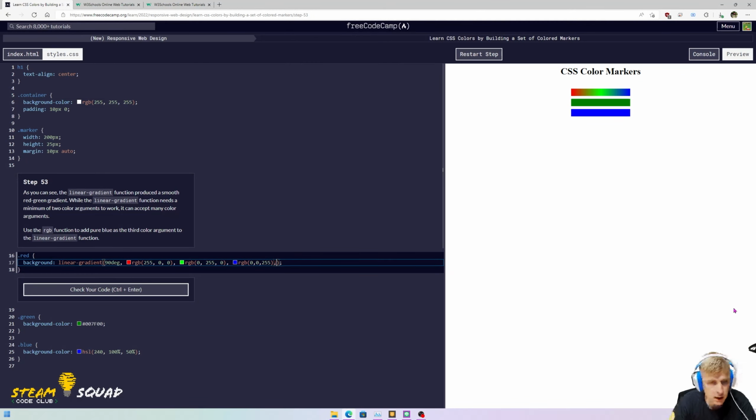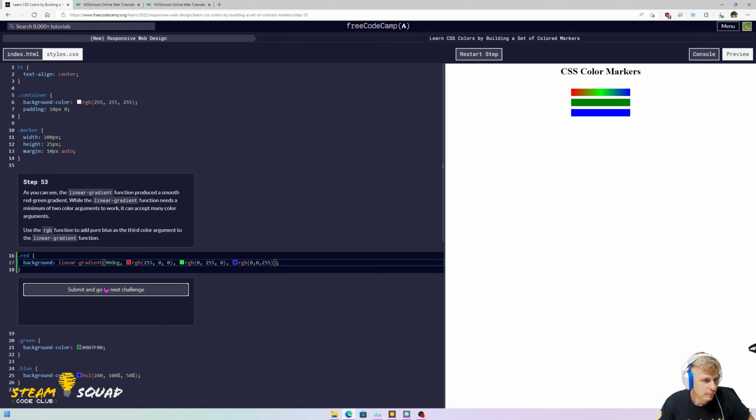Indeed, we could add some more colors there as well. We could go back to green again with RGB brackets 0, 255, 0. And then we could go back to red and finish back where we started by passing it another argument. So I could do RGB 255, 0, 0. So now it goes red, green, blue, green, red. But we don't want those right now. We just want the first 3. So I'm going to go back like that. So it goes red, green, blue.